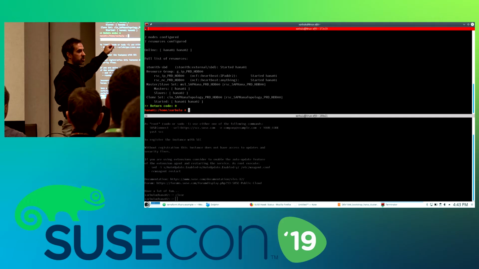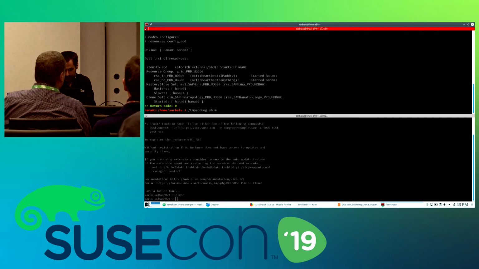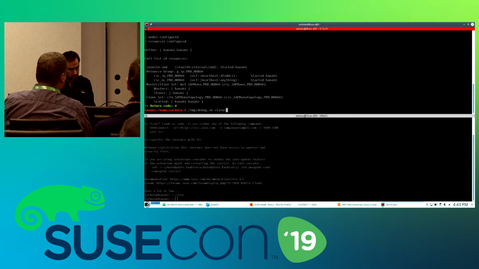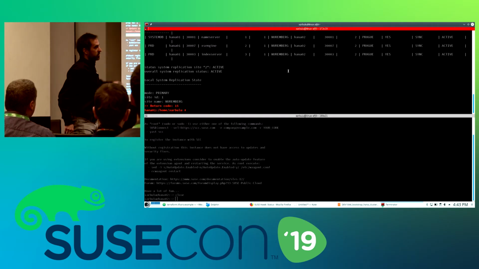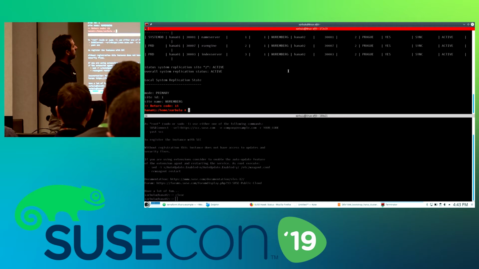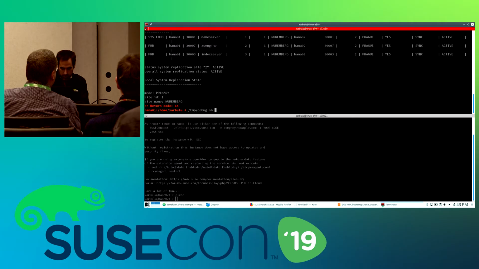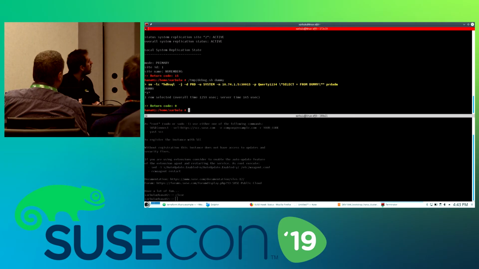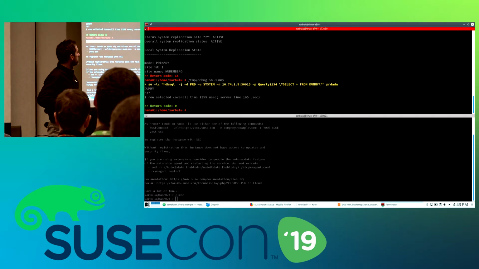Basically, this mirrors what we see in Hawk. For example, if I run status, this is what we have. System replication working, it's active and in sync. And if I run this, this is the result of some SQL commands.